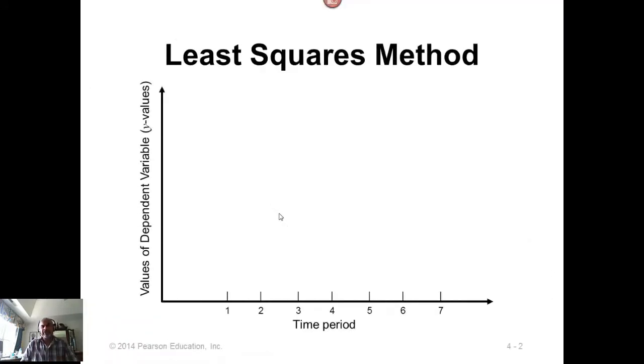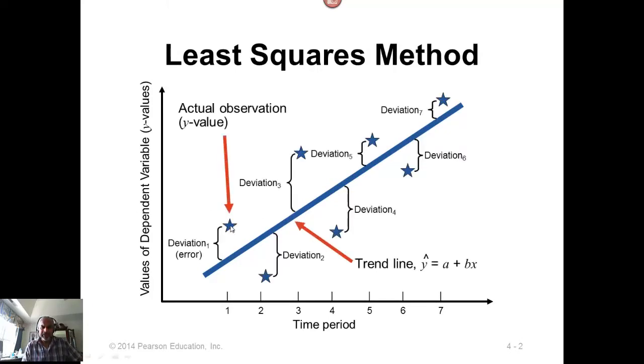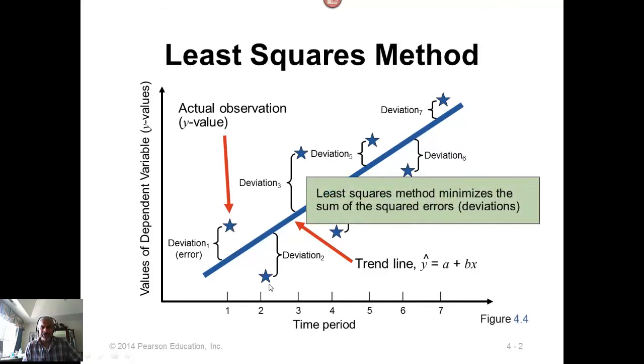And we will be using the least squares method of regression. Here in least squares method, what we try to do is you look at the actual value. So the stars are the actual values, and the straight line is the predicted value, a plus bx. Now there will always be some amount of deviation between the actual value and the prediction equation. So this is called the prediction error or deviation. So if we take all of these deviations, square them and sum them, that is called sum of squared error.